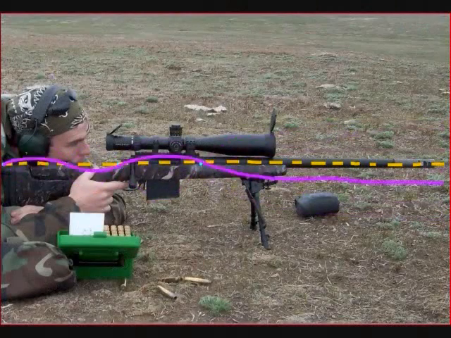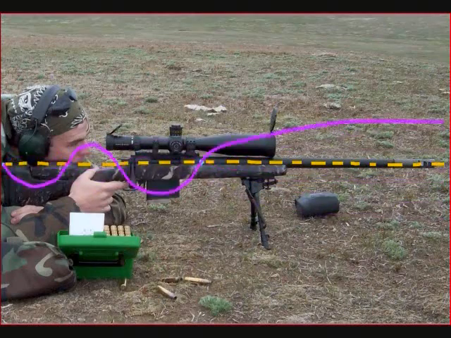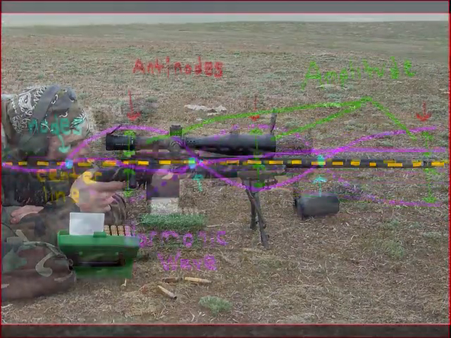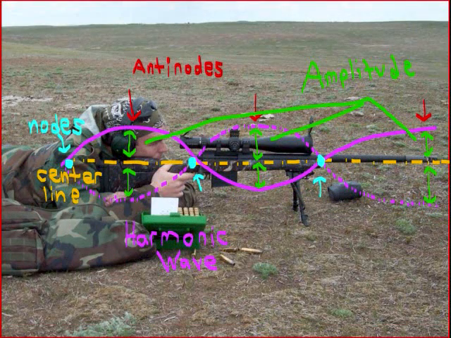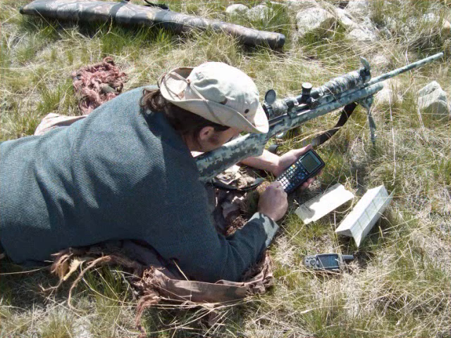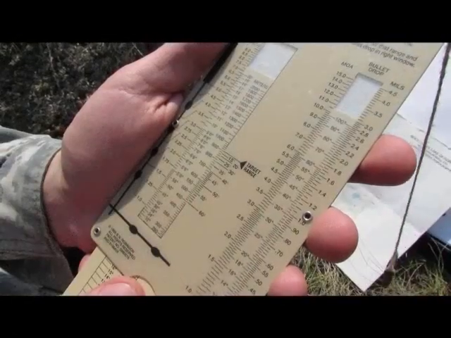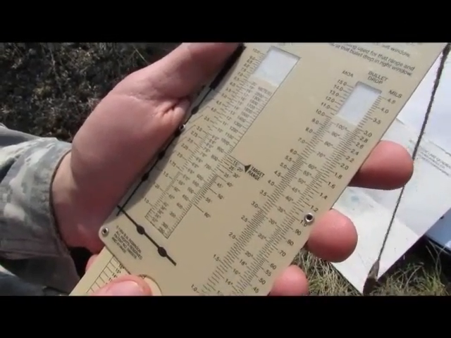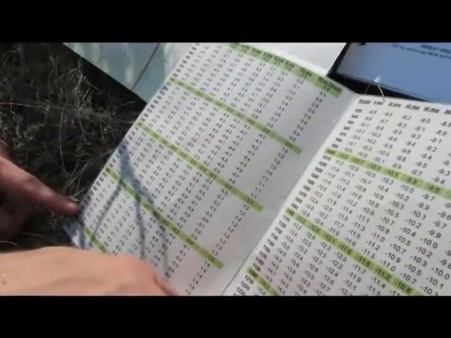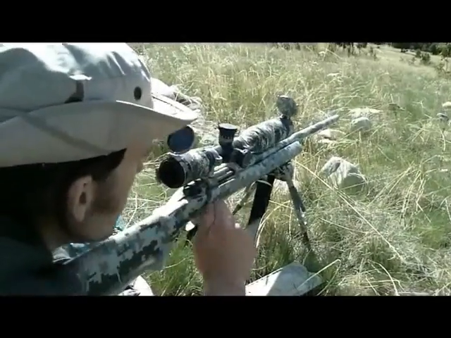And the inconsistencies in your harmonic and vibratory motion of your rifle are what's going to change your point of impact, because the end of your muzzle is basically experiencing the vibration. That's kind of an anti-node region. And that's where you're going to have maximum flappage back and forth, if you will. You're going to have the maximum vibration at the muzzle, as compared to a point of tension on a free-floated barrel, for example, by the receiver. That's going to be fixed to a larger, more rigid part of the rifle system. So on the far end of any solid vibrating object, you're going to have definitely an anti-node region where you have more vibration. That's why your muzzle is constantly changing the direction of the bore axis.